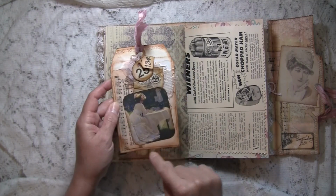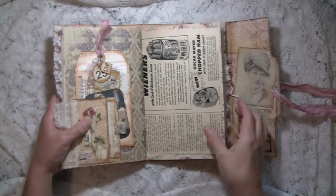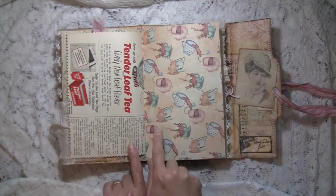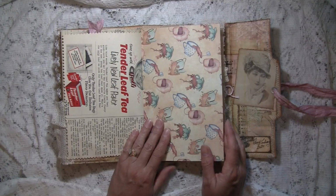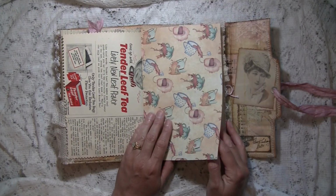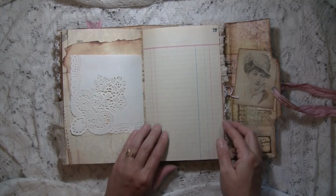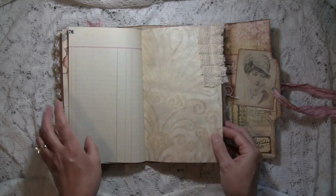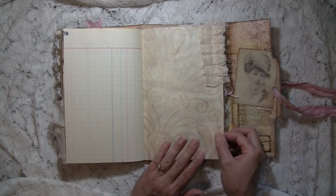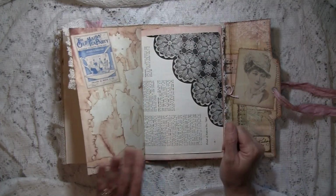This is my Spillin Tea Digi, so that goes in there. And then another image from the other side of the tea. What is it? Oh, Tenderleaf Tea Bags is what that one is. Spillin Tea. And this is a doily and vintage ledger. And then Allie the Cockney Crafter's Mocha Chai. Some lace ruffle there, or pleat, whatever you want to call it.